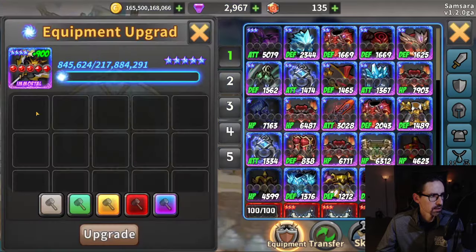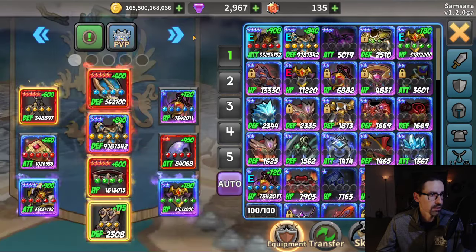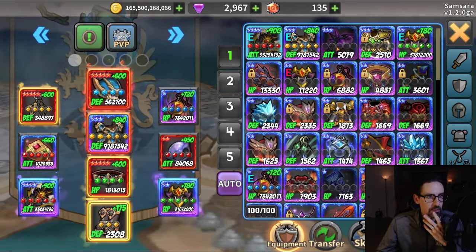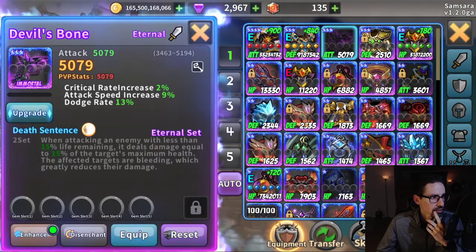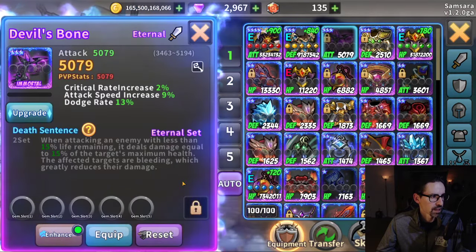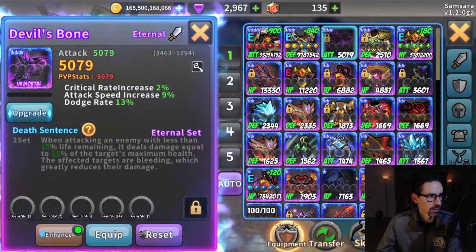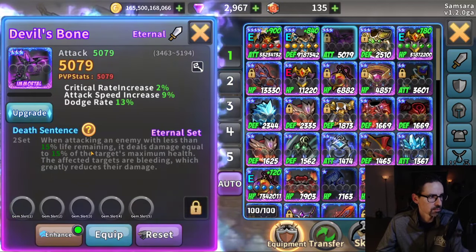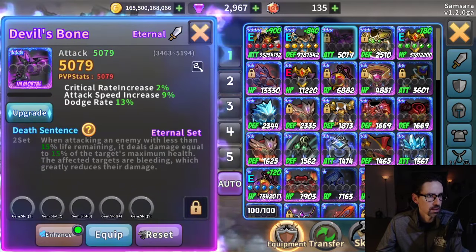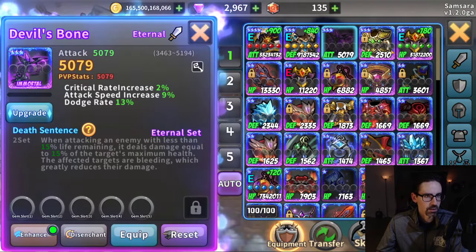So let's see. I'm not going to dump everything in here, but looks like I got enough to get this guy up to 5 stars. So let me sit on that for a minute. I'm going to look through here and lock this Devil's Bone because it has really high attack, and I may not need to keep that. I'm going to look for some recommendations from all of you guys about whether this will be worth keeping at some point. Probably not, but nah, let's just burn it. I'm gonna burn that one.